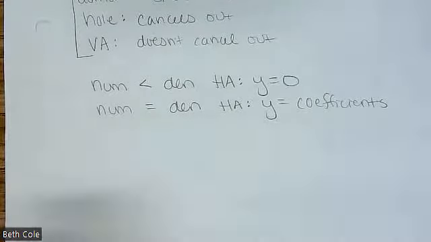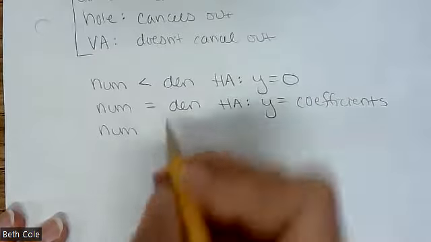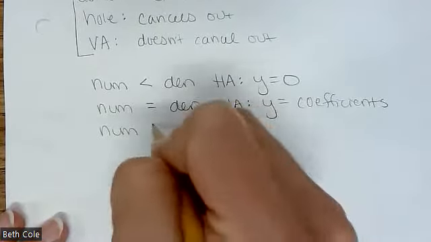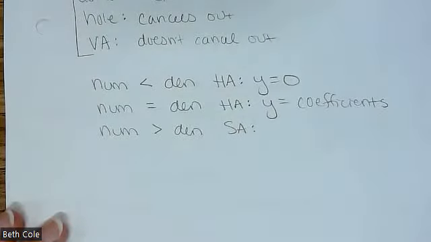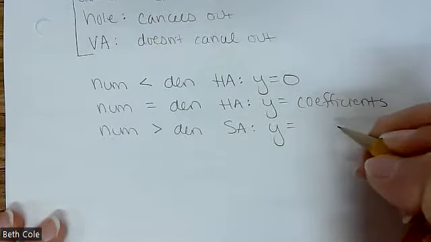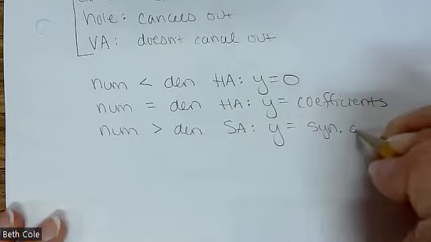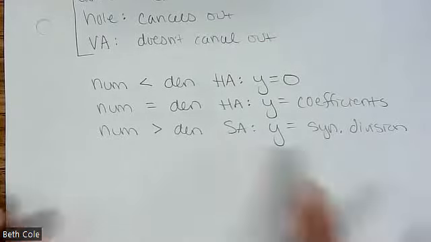So what's the third way that can turn out? If the numerator degree is greater than the denominator degree, that's where you're going to have a slant asymptote. Again, that's the new thing. And here's why you don't learn it in Algebra 2. You're going to do your synthetic division, which you were all really great at. You should be happy about that. That was the thing you nailed on the test you just took. Put a number in the little box, divide it out. Okay, so that's the new thing.